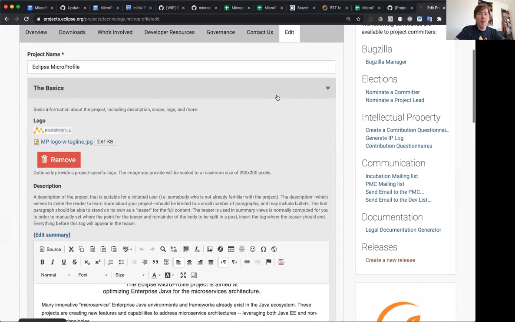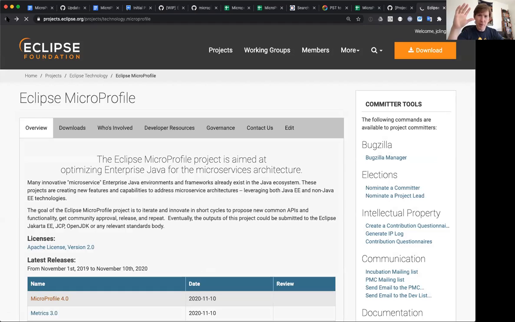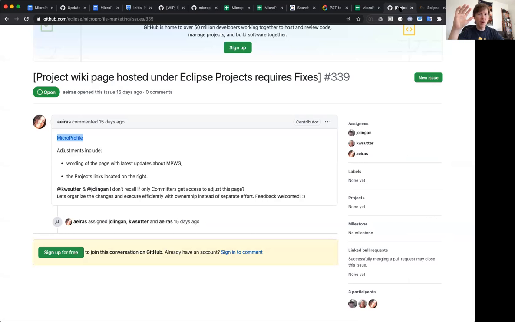Quick comment on something I noticed in the PR, but the conversation went really fast. At the top of the PR, I noticed there were a couple of MicroProfile references with the capital M but lowercase p. Could you do one of these on your PR? Pet peeve. Could you just do a find and replace for capital M but lowercase p and make sure that it's updated to capital M capital P?